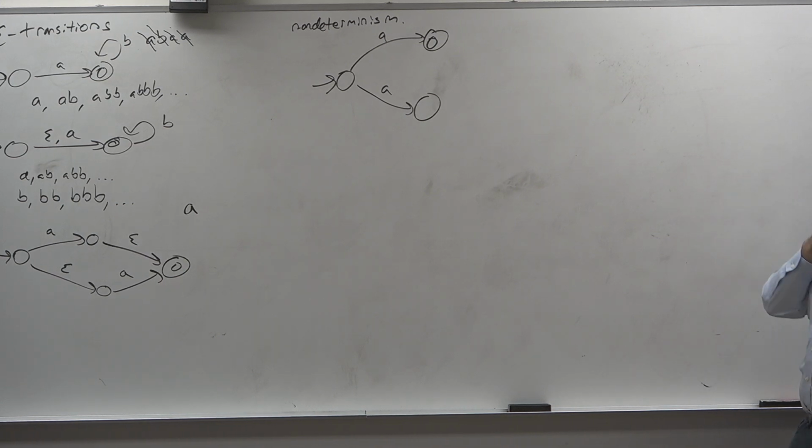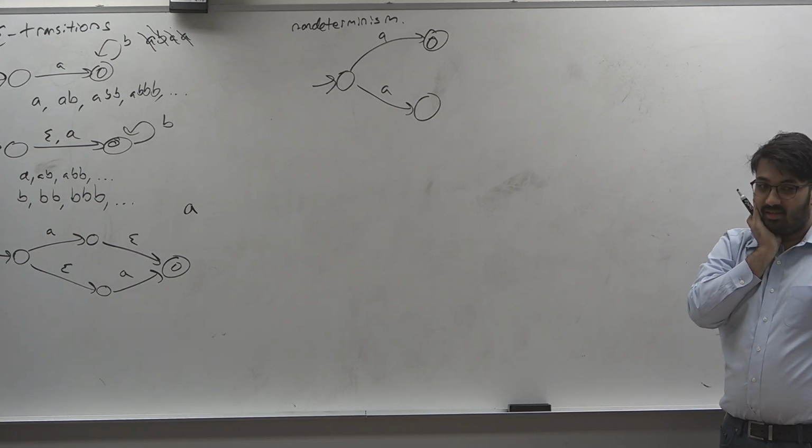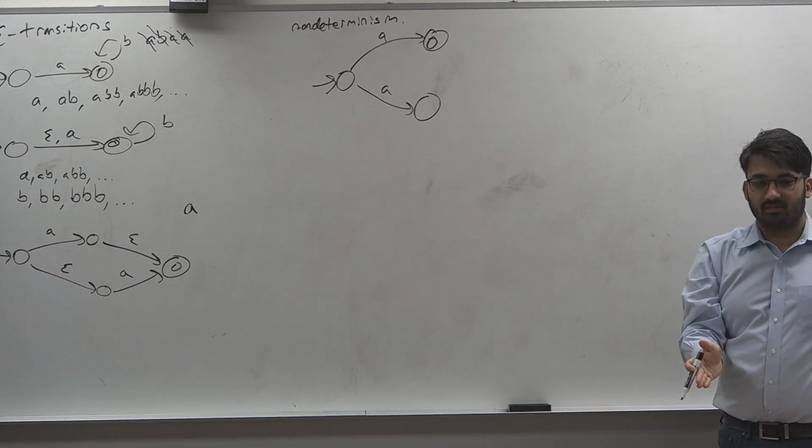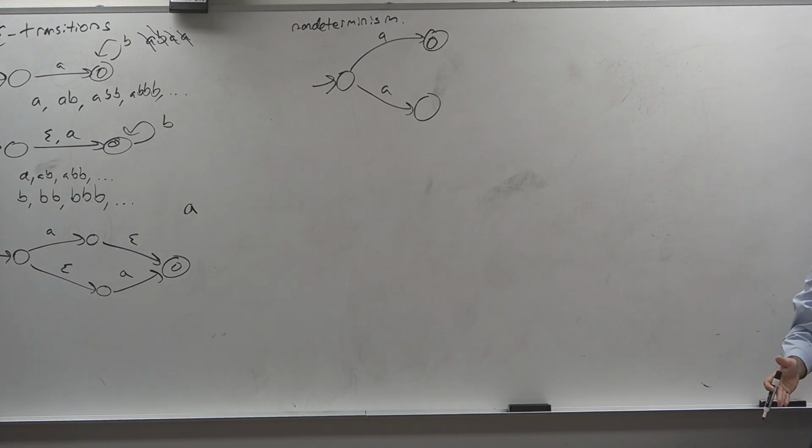50-50. So we want a machine, that's a good intuition. We want a machine though to say definitively yes or definitively no. So if I force you to make a decision. Sometimes they'll say yes, sometimes they'll say no. Sometimes also yes, sometimes also no. But let's say we wanted it to be a decision. That is a better way to think about it. But let's say we wanted this decision. What would your intuition say? Just go to the accepting state?